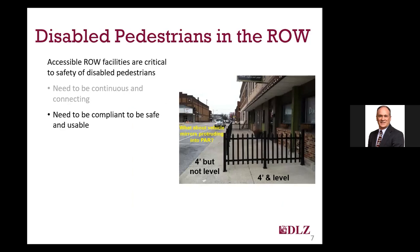All these different facilities also need to be safe and not be an afterthought. Here you can see a sidewalk in another small town that allows outdoor dining. No consideration was given to the fact that the only level 48-inch wide portion of the sidewalk is that which is closest to the building. During the summer, this only level area is blocked by the fencing, requiring all pedestrians, including those with disabilities, to go around it onto the section of sidewalk that is not level and near the adjacent on-street parking. The section of sidewalk is also barely 48 inches wide and can easily be obstructed when a vehicle with large mirrors parks at the curb.